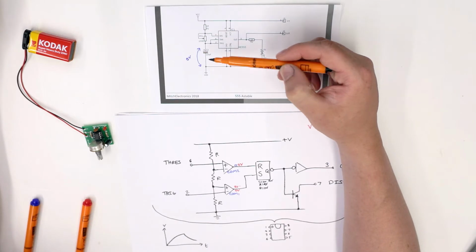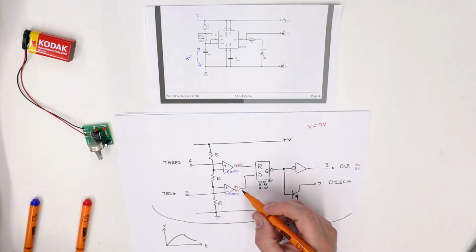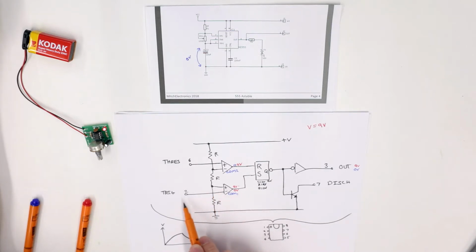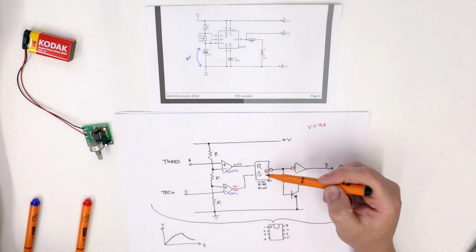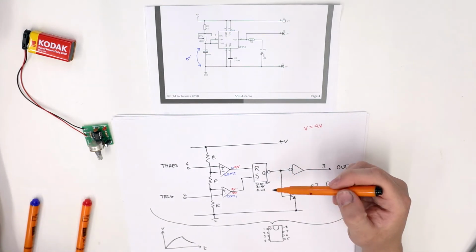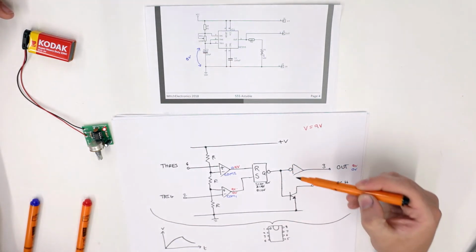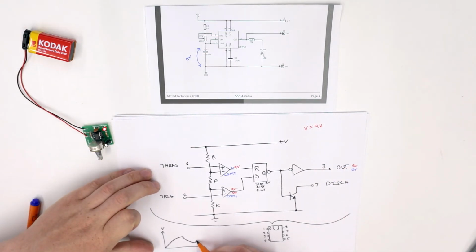Eventually, the voltage across C1 will drop below 3 volts, and when this happens, comparator 1 will switch on because the positive pin, which is set to 3 volts, will now be greater than the capacitor voltage. At the same time, comparator 2 will be turned off. This means that the set input to the internal latch will be set to 9 volts, which means the output becomes latched to 1, a logical one. Then this gets reinverted to become 0, so the discharge transistor turns off and the output goes back to 1 because that is also inverting. And so the capacitor begins to charge again.